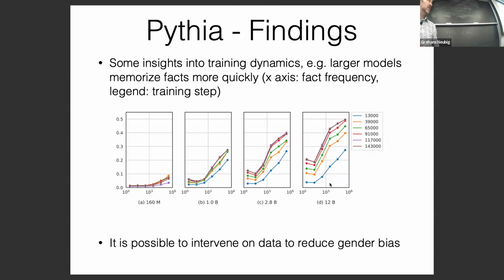Another thing that they did is they actually did interventions on the data. So they tried to intervene on the data to modify it because male or masculine pronouns were much more frequent than feminine pronouns in the data. So they intervened on the data to try to balance out the distribution of masculine and feminine pronouns, and demonstrated that the model became less biased towards generating masculine pronouns later. So they also were able to do those sorts of intervention studies.